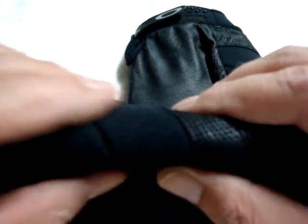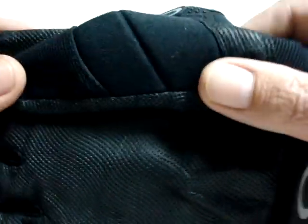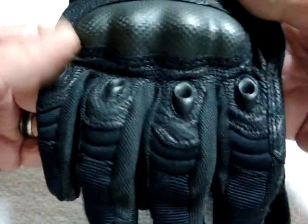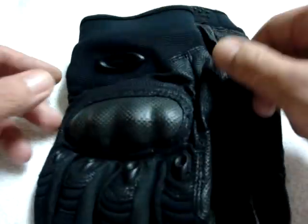Guess what? Go ahead and rub the back of your hand, or at least the edge of your hand, this part here, and the sponge sucks it right up, dries it up, takes care of that. Who would have thought of that? I don't know. The guys at Oakley did. Genius.